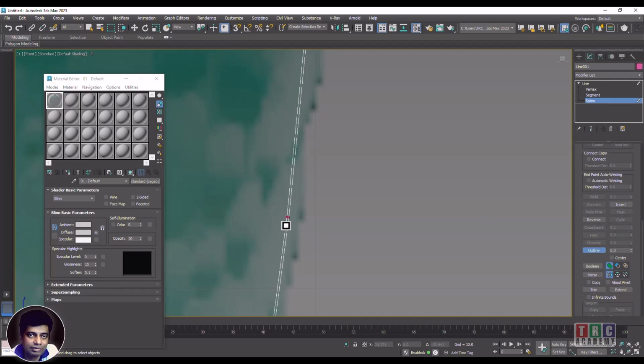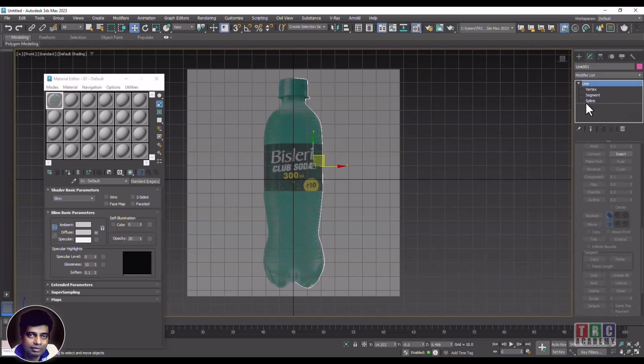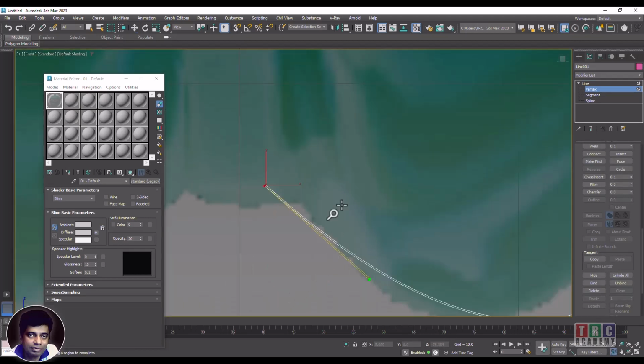Create an outline, a very thin line. Now next, go back and make sure that this line and this vertex exactly meet each other. For that you have to zoom into this area and make sure it is drawing here. Click over here like this, select this too, and push it up.